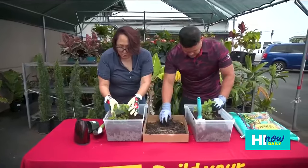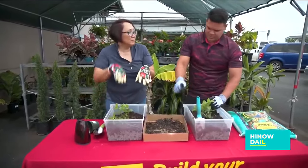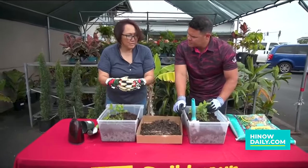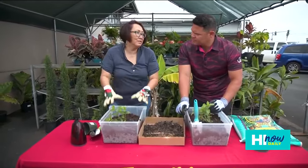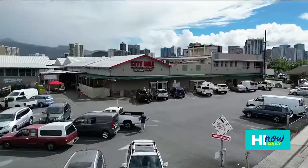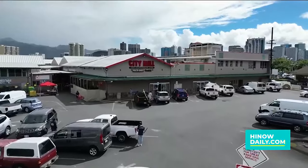What you want to do is start looking to see if your plant is struggling with getting nutrients, starting to turn yellow. A lot of times that's a sign that the roots are getting root bound, and you need to take it up and put it in a bigger pot. So you're gonna have to dig that thing up, find a better place for it, and then repot. A bigger pot.